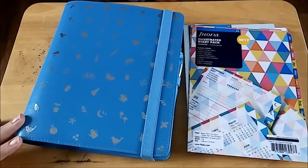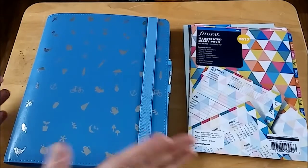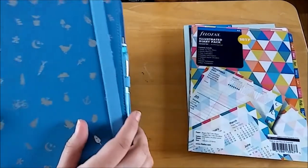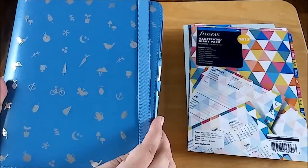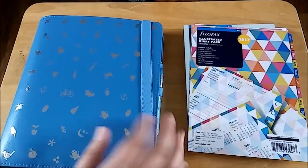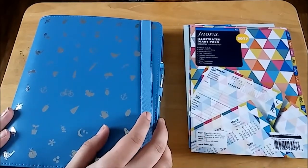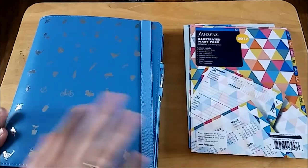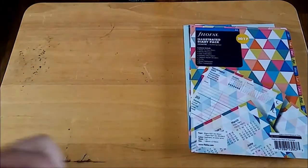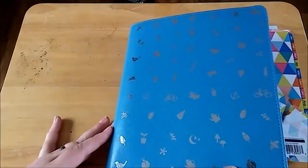So just as a reminder, this is my A5 Suite or large because it's a Kikki. I love this shade of blue. It's very, I don't know, what do they call it? Steel blue? Like a blue-gray. Anyway, let's dig into it, shall we? Let's see.